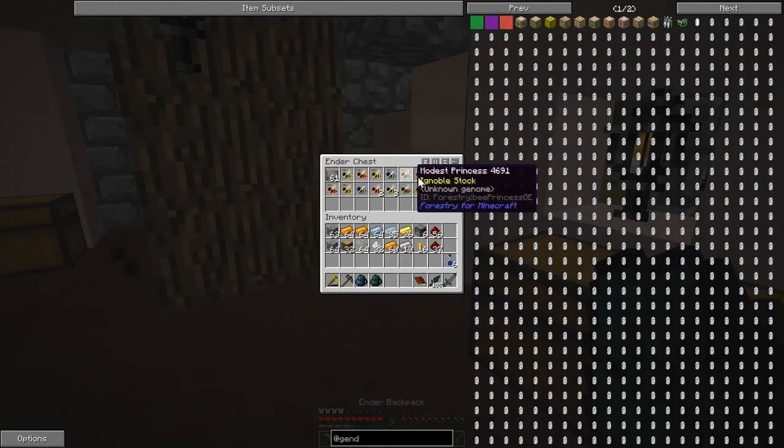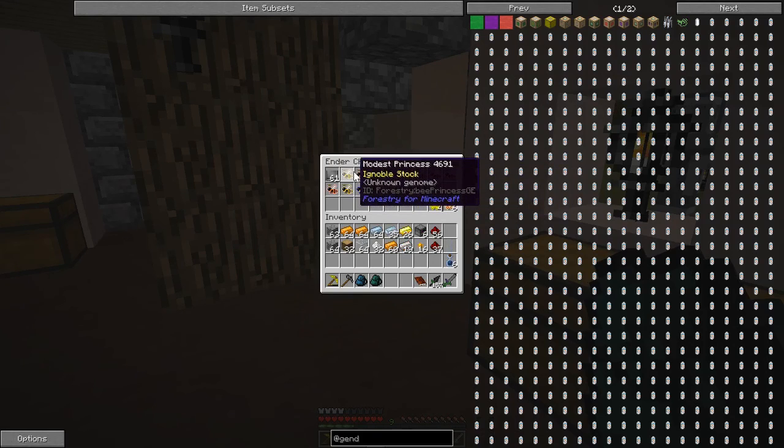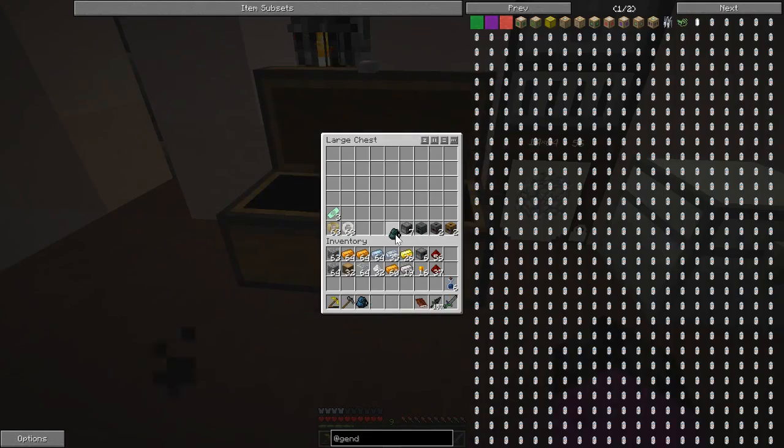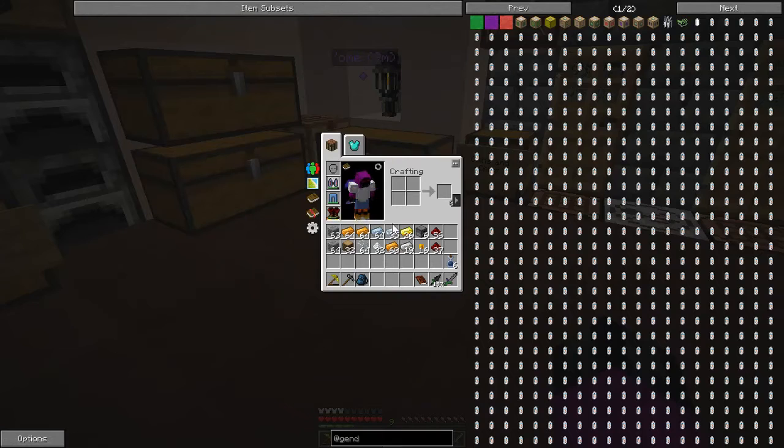So if we go in here, as you can see, quite a few bees. You have ignoble and pristine. Pristine princesses will live forever. You can use them over and over and over. But ignoble stock die out on random occasions. You don't even know when. They could die out after breeding twice or 1,000 times. They won't last forever. So try to go for pristine.